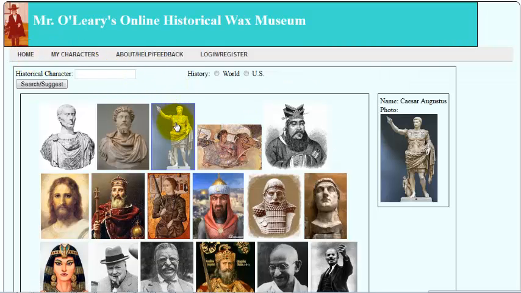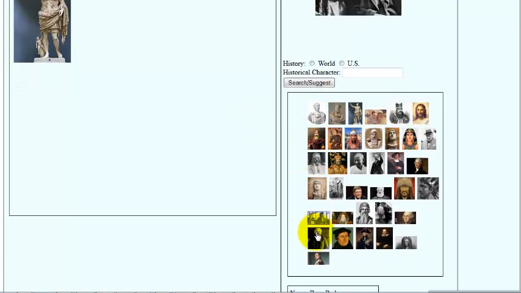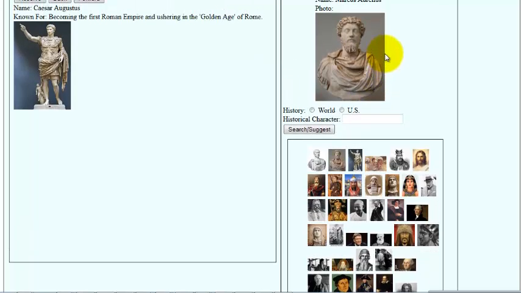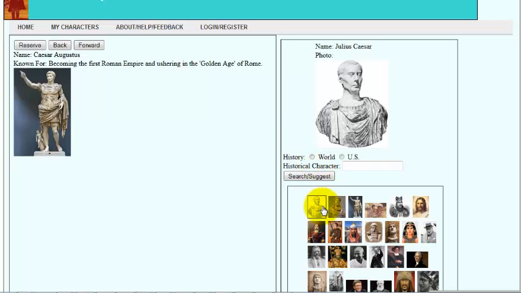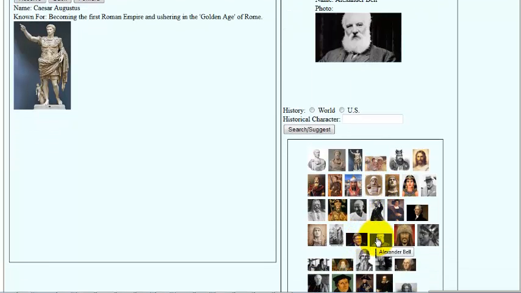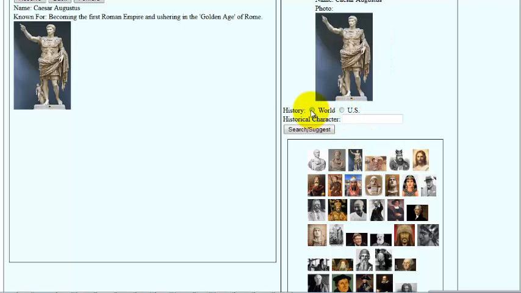And then the other thing I want to show, it'll be easier to show from here. So you see down here, I have a list of all the images, and if I run my mouse over these, it still changes. The other two cool things I want to show you, and then we'll go into the code. One is I have it set up to filter based on what type of character this is, whether it's a character from world history or a character from U.S. history. So Bill Gates or Alexander Bell are characters from U.S. history, and the other ones are characters from world history.